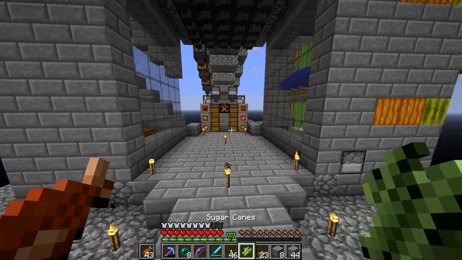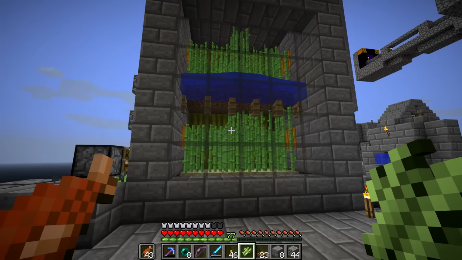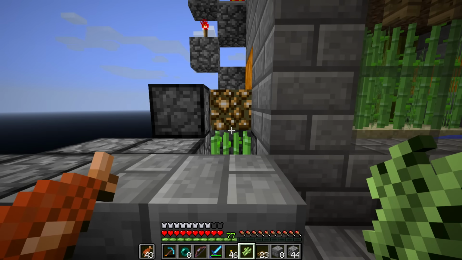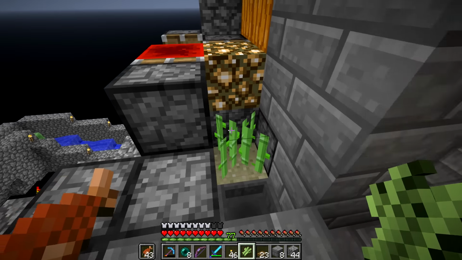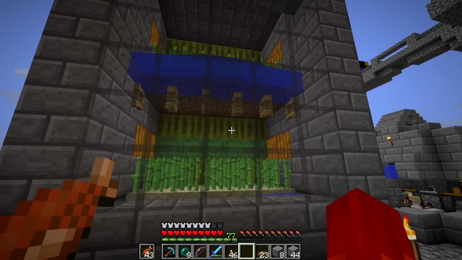Yeah. I don't know how I want a manual button, because look at this. This is all fully grown, but our one control sugarcane hasn't grown yet. So I want a button. I just don't know where to put it yet. I'm sure I'll figure it out at some point, but until then, that works.